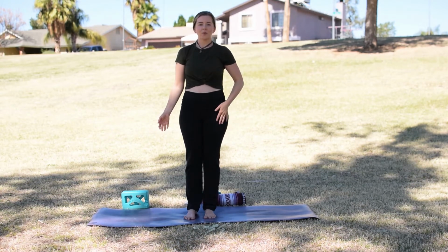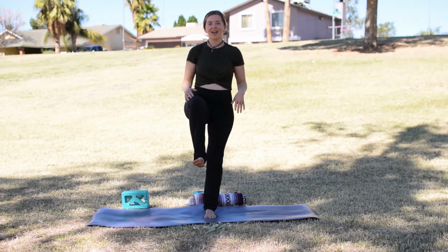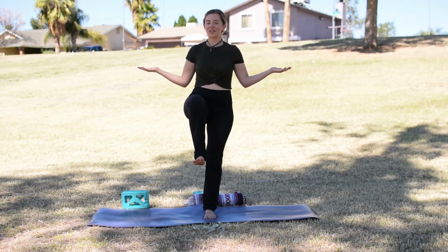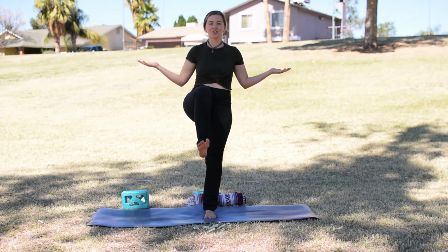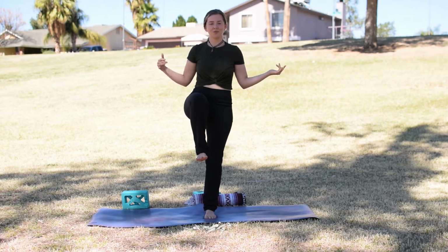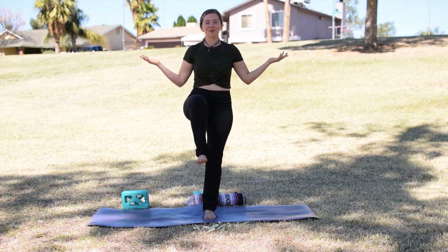Bear weight into the left side, bring up the right knee, and we're just gonna hold this for 3 breaths. If you fall out of it, that's okay, come back into it. And when you're ready, we're gonna do 5 little kicks. 1, 2, 3, 4, 5. If you can hold this, awesome. If you need to put the foot back down, go ahead. I might have to. There we go. And just bring it back up.